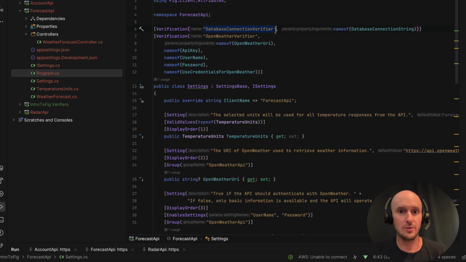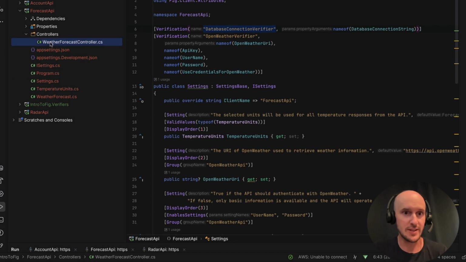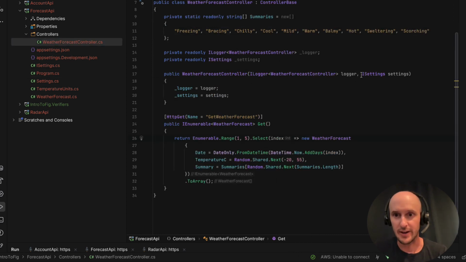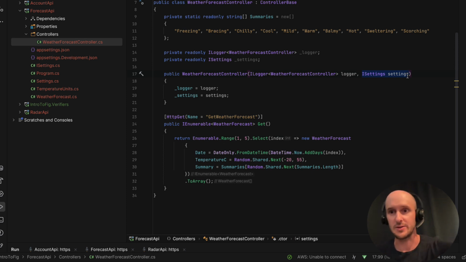And then all we need to do is to start using it. So if we go across to our controller, we've got our ISettings, which is dependency injected in, and then we just start using those settings for whatever we need. And the live value, or the most up-to-date value, will always be available if you read directly from the settings. And that's basically it. So it's quite straightforward actually to add Fig to your existing applications or to integrate into a new application. It's really only a few steps required, and you should be up and running fairly quickly.